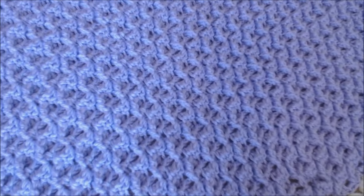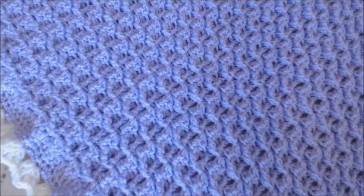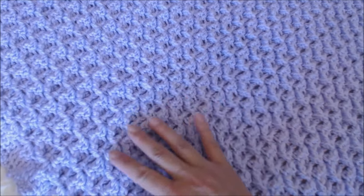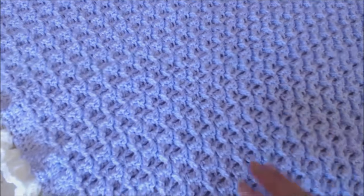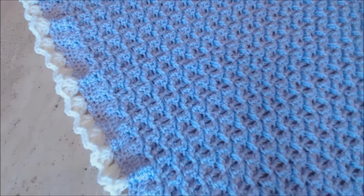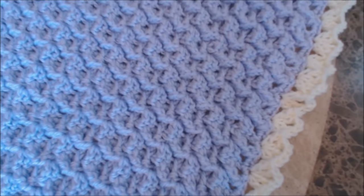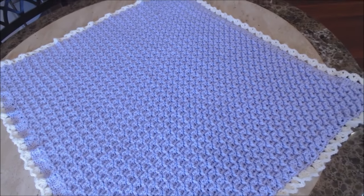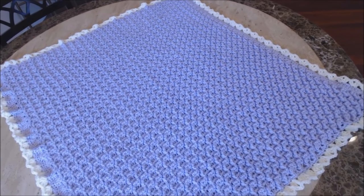And here is just a close-up of the beautiful baby blanket. So you can see the beautiful pattern that this crochet pattern creates. And then you have the ruffled border. And then here is some more of the border. And you can see just how beautiful this baby blanket looks when you're done.